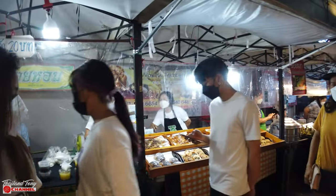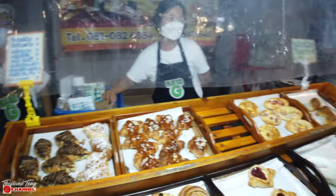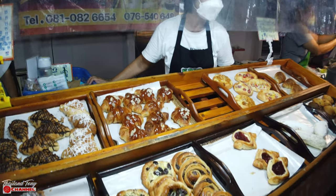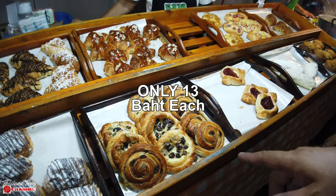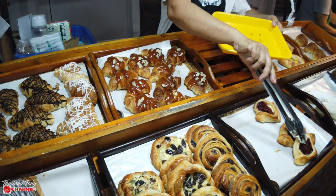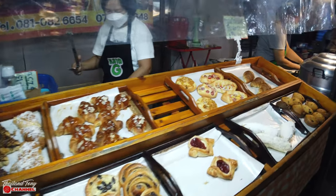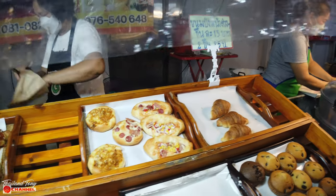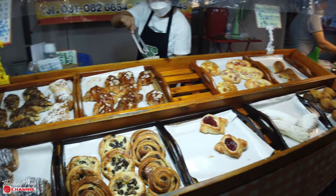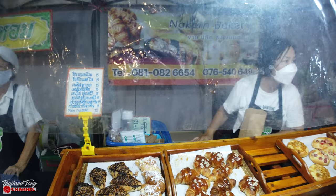The pastry shop's moved — they've tried to catch me out tonight because they're in a different place to where they normally are, but this is the pastries! I really like these mini croissants with caramel on top, and also these Danish ones with nuts and fruit. I'm going to have one of those, one of these, and one of the caramel croissants — I normally have three for breakfast tomorrow with a nice cup of coffee. They also do pizza versions, crab stick ones, normal croissants, custard bread buns, and chocolate buns. Quite a good choice.